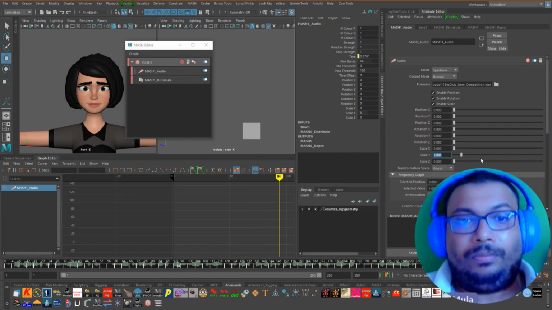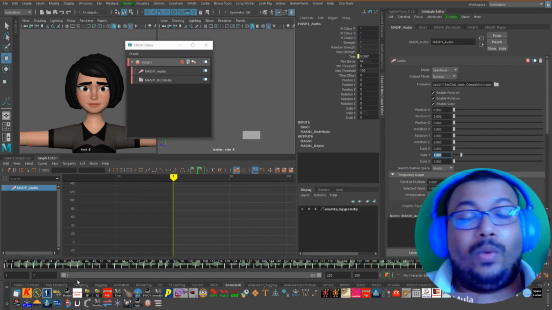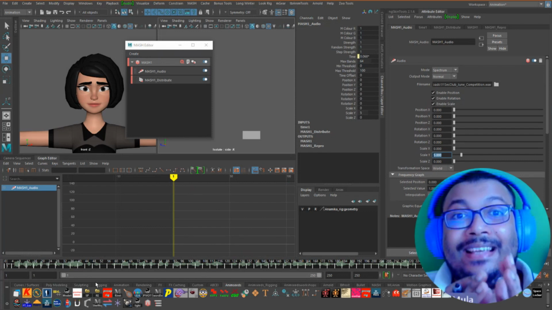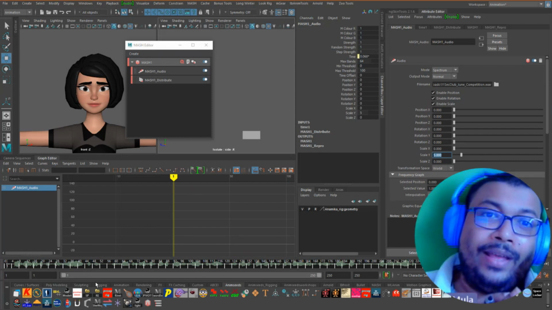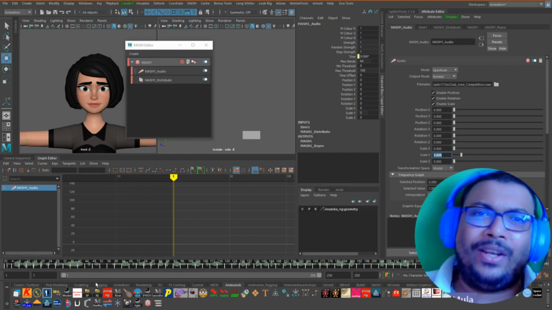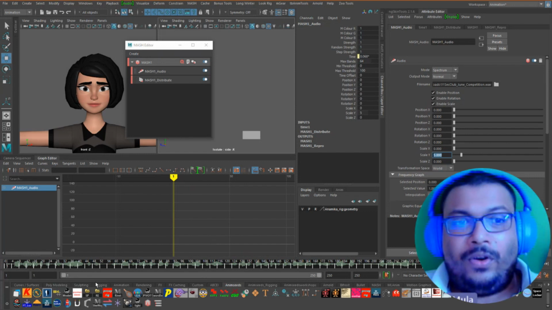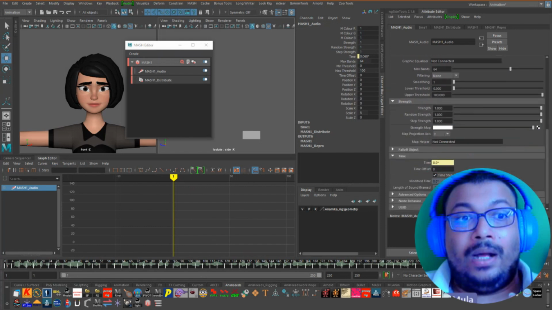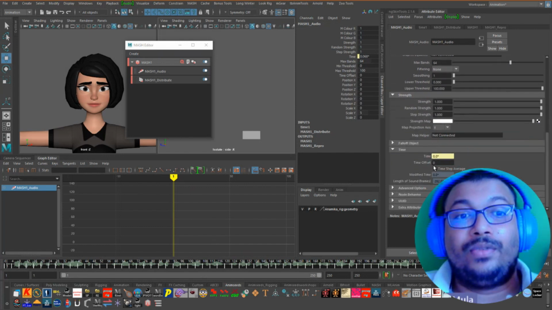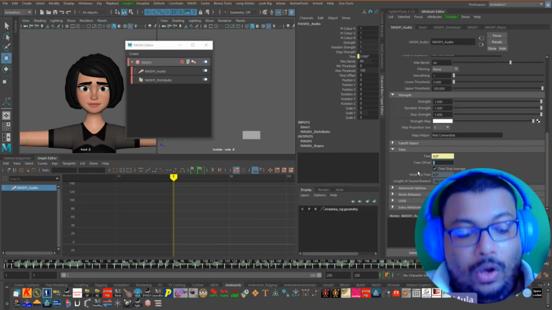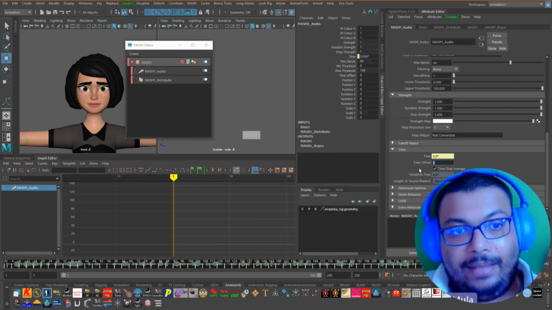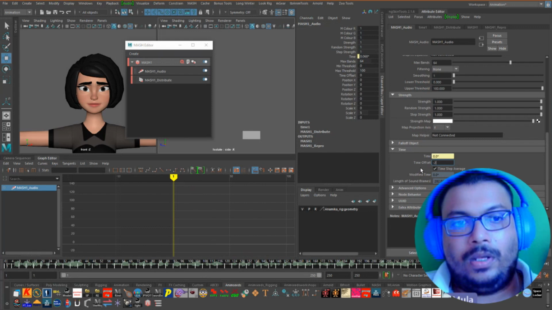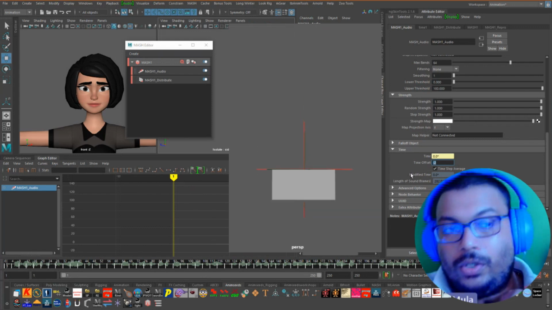Now one more thing you have to think about when you are doing lip syncs. We try to make keys 2 frames or 3 frames before, depending on project requirements. For that case, go down from this intensity and you can find the time offset. What I like to do is offset this time. I'm thinking to make it minus 2.